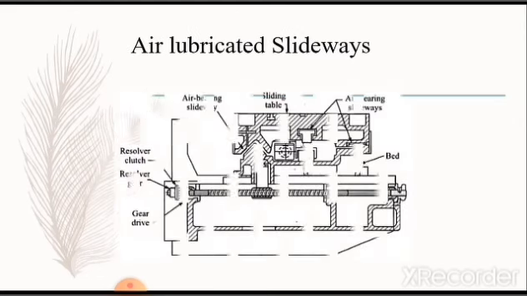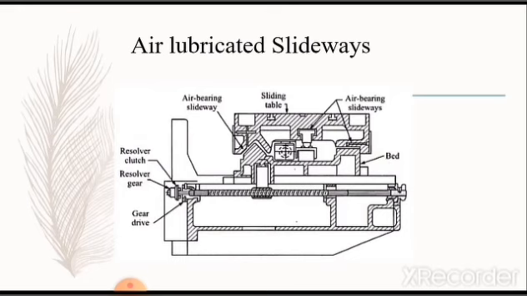Similarly, we have the air lubricated type. Instead of using oil, which is quite costly and not economical, we use air lubrication. What is happening inside is the same as in the oil lubricated ones. In oil lubrication, we pressurize through a pump. In air lubrication, we pressurize the air through a compressor and provide it between the slide and slideways. So a thin gap is maintained between the slide and slideways, and whenever required, we can move in any direction. Clear? That is called air lubricated slideways.